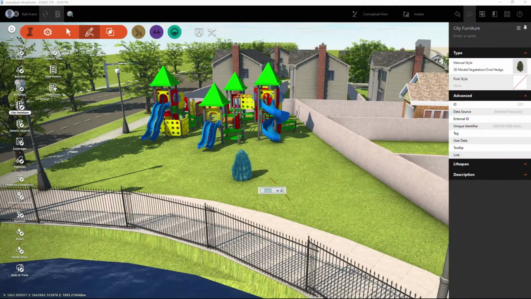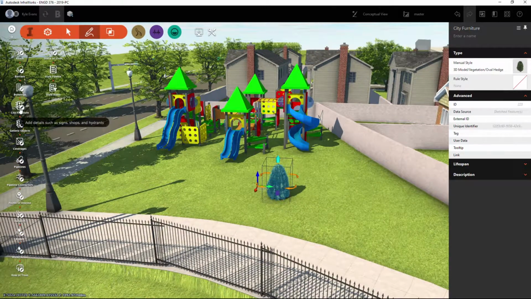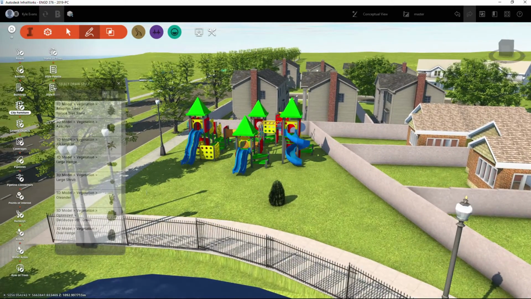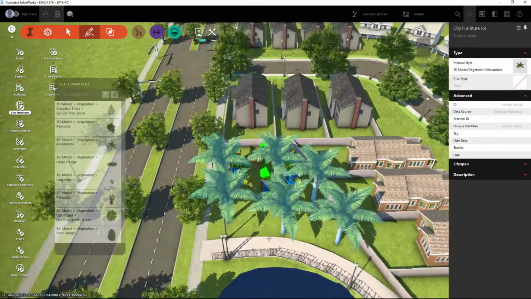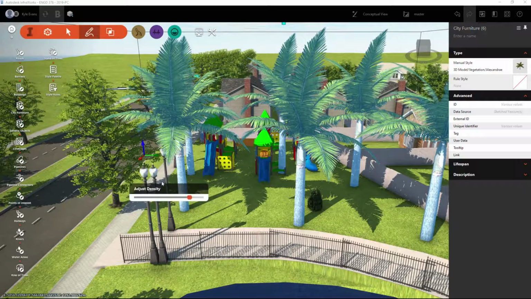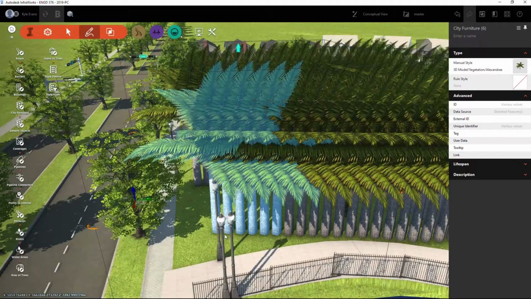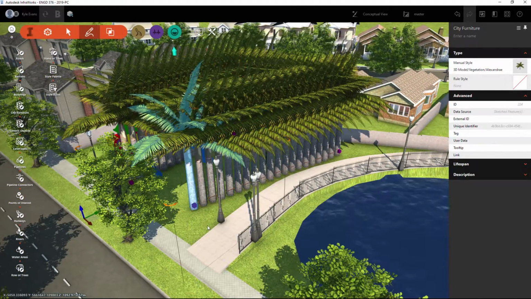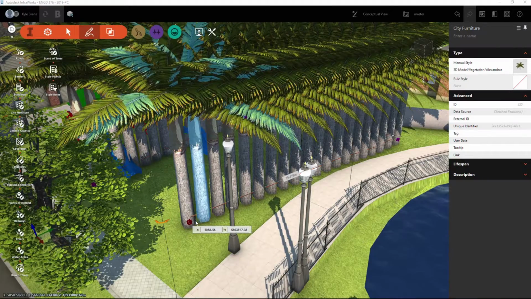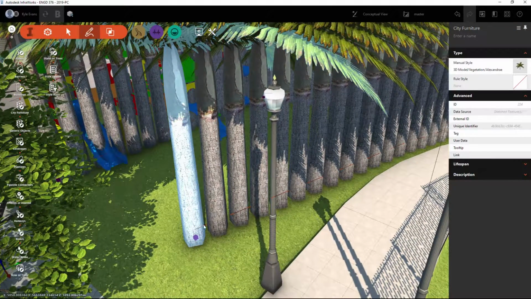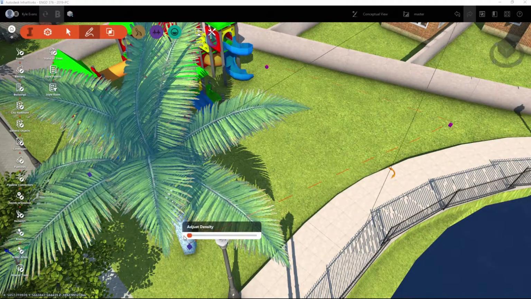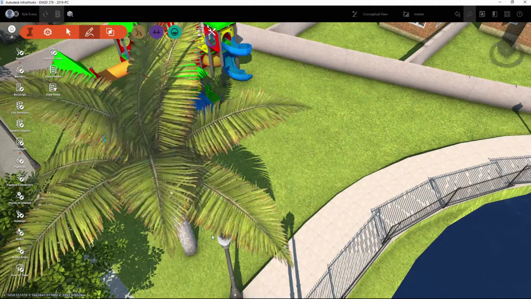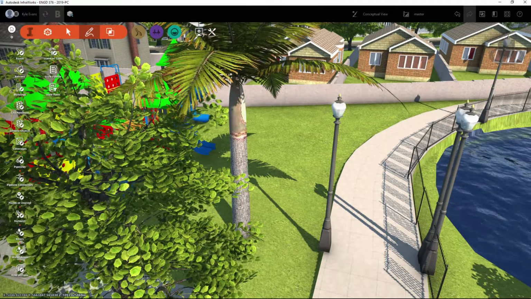Now, that was just double clicking. If you want to put in a whole line of trees, you can click once and sketch where you want the trees to go and create a line of trees. I'm going to hit enter twice, and it's going to place trees along those lines. Now, if you grab this adjust density button, we can add more trees. Once you've gotten rid of that adjust density button, it's a little bit difficult to get back. There we go. And we can go back down to one tree if we want. So we can adjust the density, we can make rows of trees, we can make lines of trees. And you can put vegetation into your model that way.